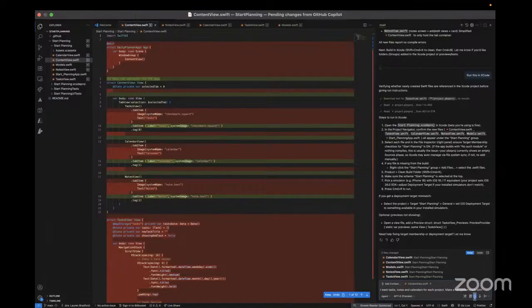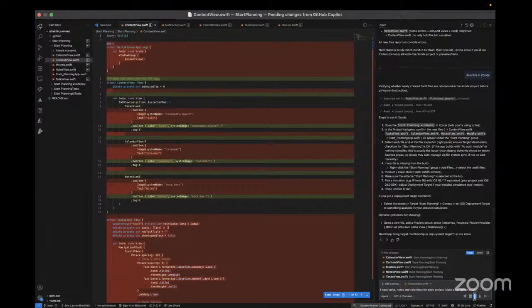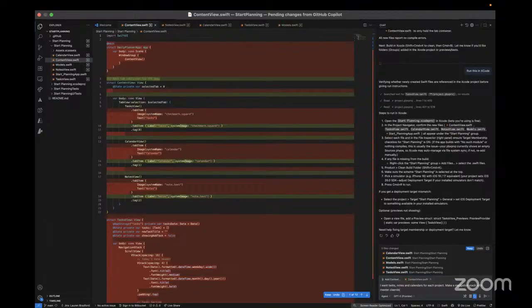Navigation stack with master calendar, all tasks, all notes, and a section that lists each project.